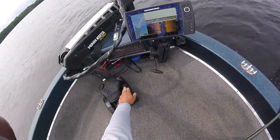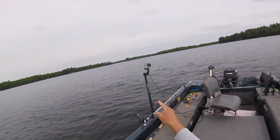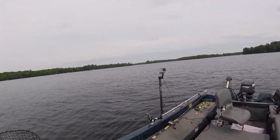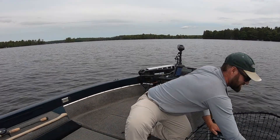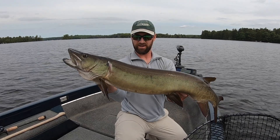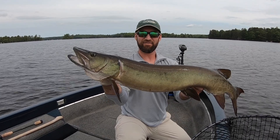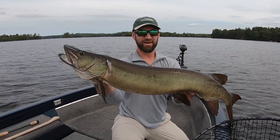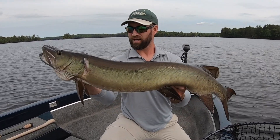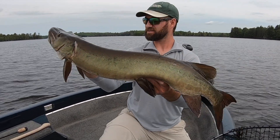Now we'll spot lock. Hell yeah, you cannot beat it, guys. Grapeflame scores, baby! Boom! There she comes — a rock brute. Holy cow, guys. Look at the size of that fish. Beautiful musky right there. Just annihilated the 500 Buchertail in Grapeflame. When you're fishing shallow rocks, you can't beat a blade. Gorgeous musky right there. Let's get her back and I'll fill you in on the details.